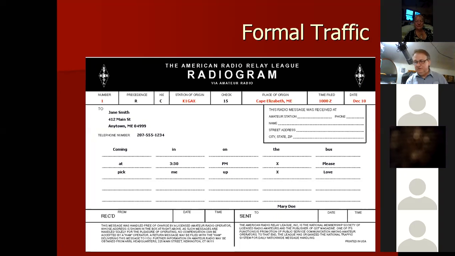They have a list of the traffic nets. And for those who have HF, that one I played for you, I think it's 3810, maybe something like that. I'm not sure exactly where that was, but it's an NTS traffic net. Look for those and listen to them, and then try to copy them down and see if you can handle that. It takes a little practice before you get started and want to do it. I'd be listening to a lot of those nets, NTS nets. Find them on ARRL's site.